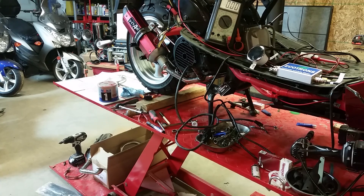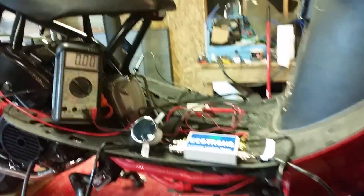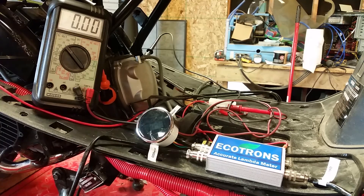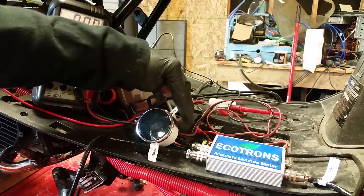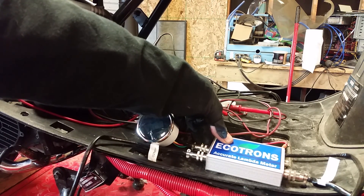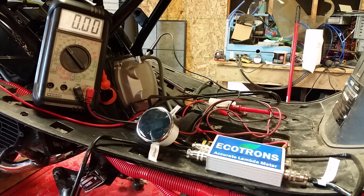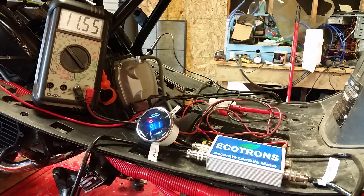DMART95 here with part two of this series, installing an oxygen sensor to do a fuel test. Once you get all your connectors plugged in, we're going to power it up and see if everything comes on. When the switch is in the circle position, that means it's off, so we'll flip it to on. Once we turn the key it should all come on — reading 11.2 with nothing running.